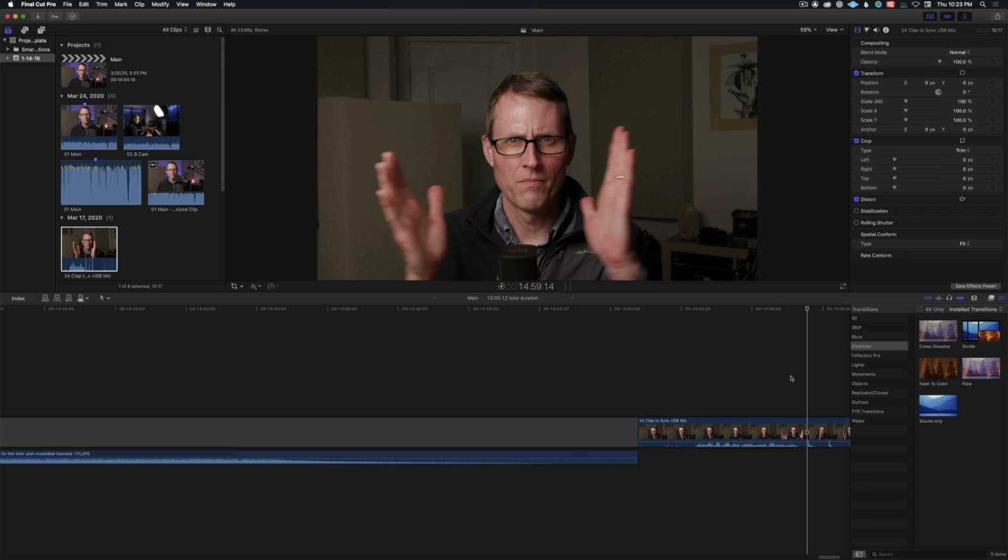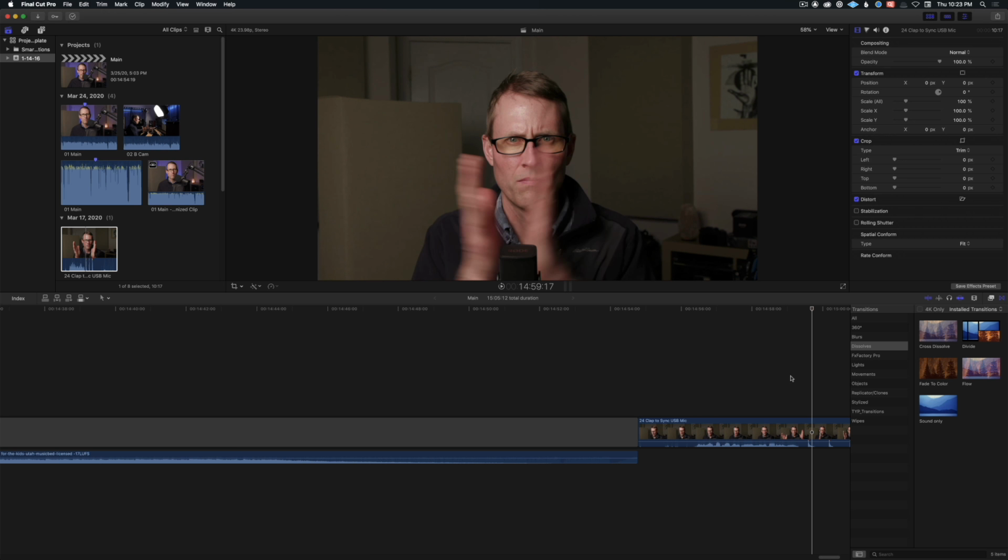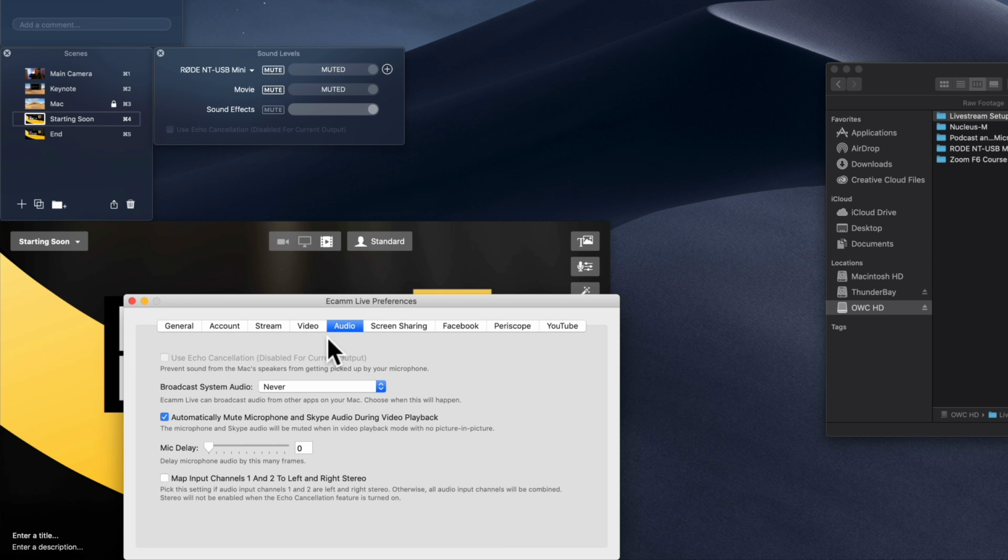Now you can bring that video that you just recorded into your video editing app and see how many frames off the sound is. What will happen typically is you will hear the clap before you see the clap. And so you just use your arrow keys on your keyboard to go 1 frame at a time to count how many frames off it is. And then you apply that offset in your streaming app.